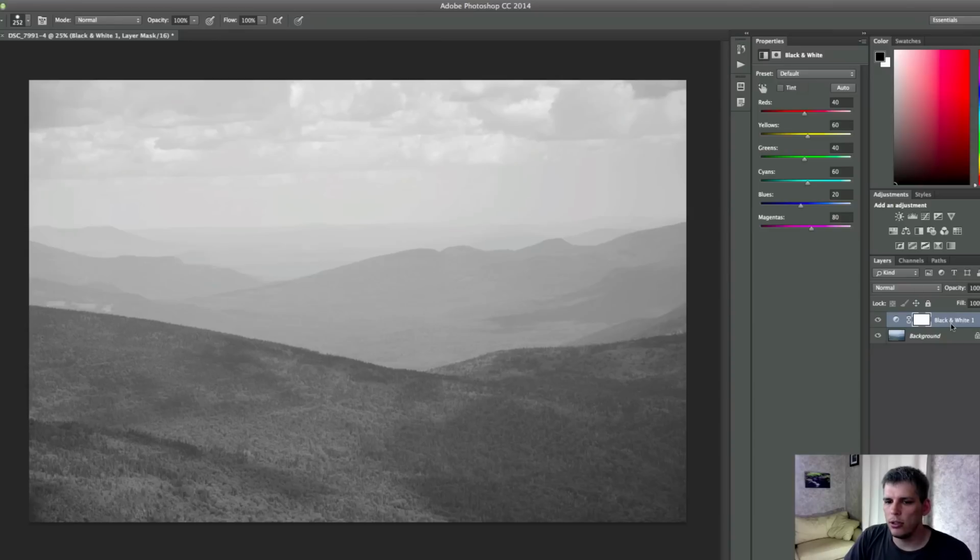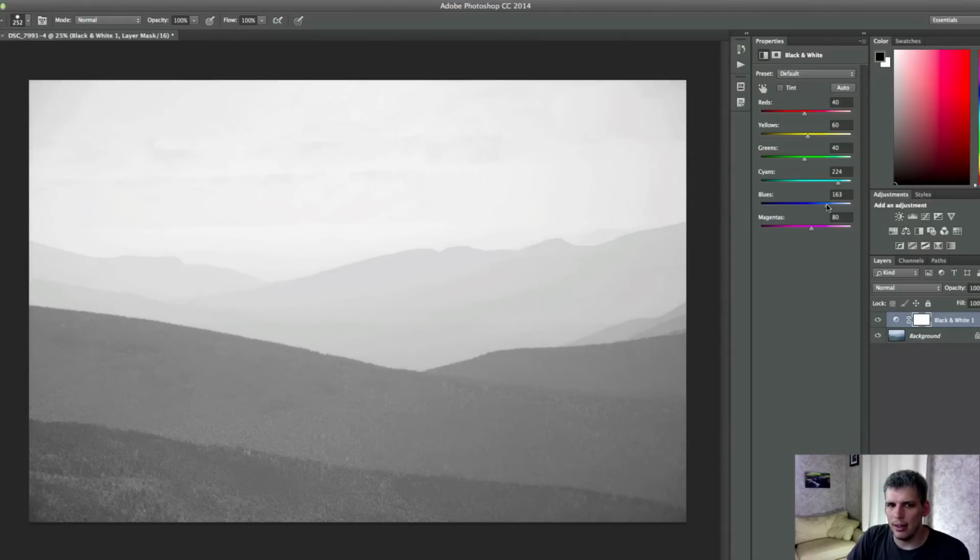So now we're going to create a very similar effect as we had before by raising our cyan slider and our blue slider. Something like this. We can try and play around with our green slider, maybe somewhere around there. See the yellows, maybe drop those down just a little bit as well. I don't think the reds are going to affect anything, no. And the magentas, no, they're not going to affect anything. So this is pretty similar to where we were in Lightroom. But obviously we still have the issue with the sky.